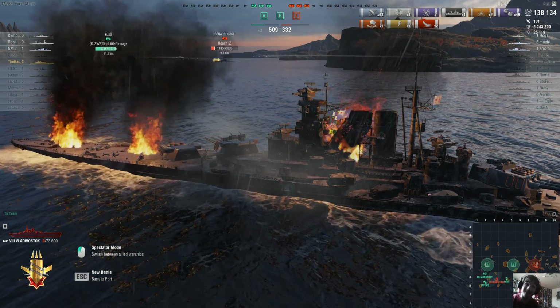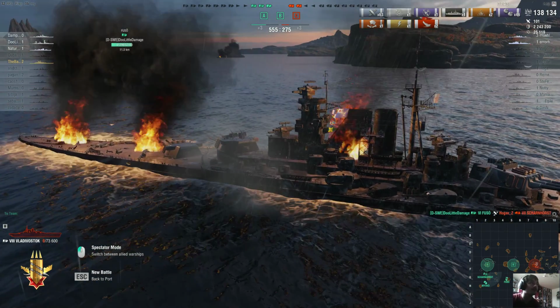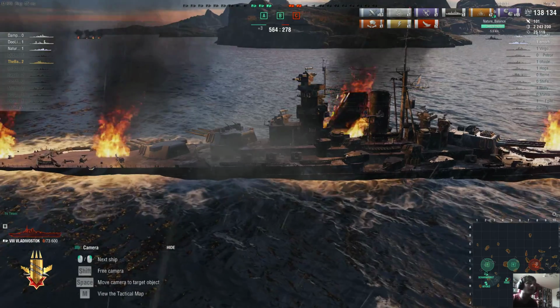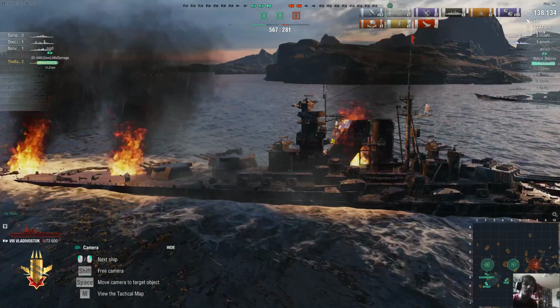And I was top of team. So yeah, there you go, Scharnhorst down. Now it's 2 battleships and a cruiser versus 2 cruisers. One of them is a Fiji, which is just, it's just food for battleships, really.